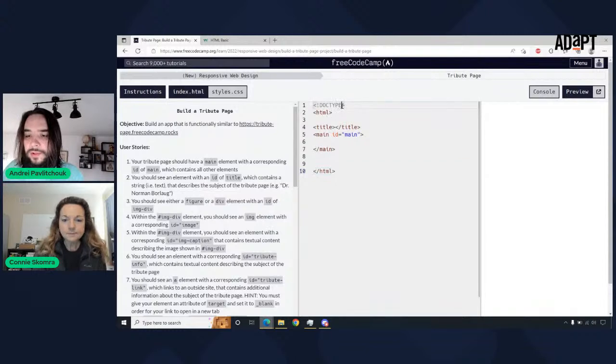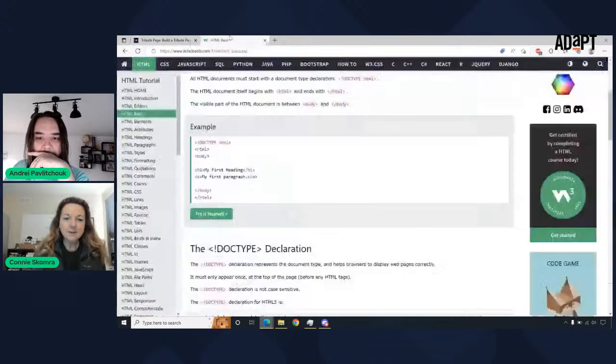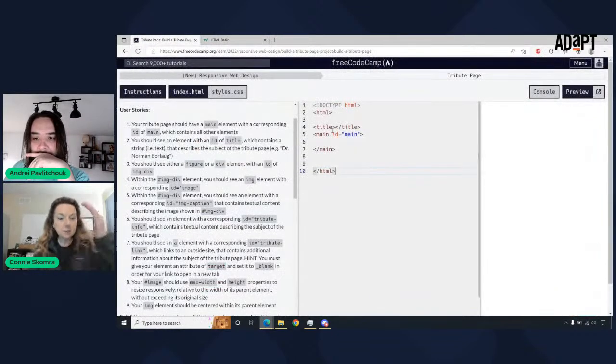So I'll just do html and closing html like that. Title is fine, but we need a body tag. Anything that you see on the page, that gets rendered, goes in the body tag.